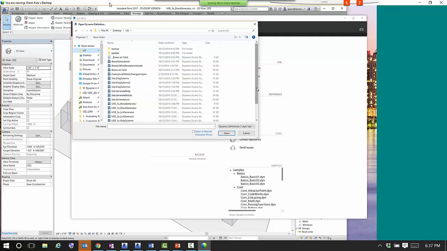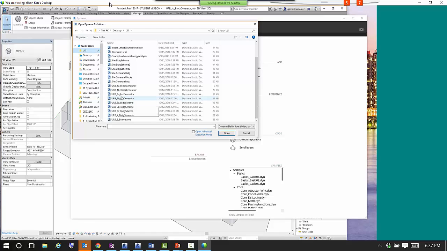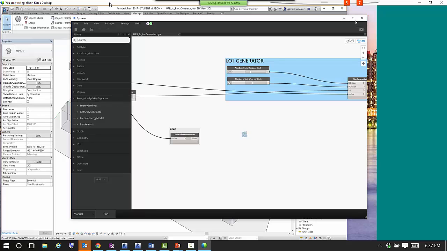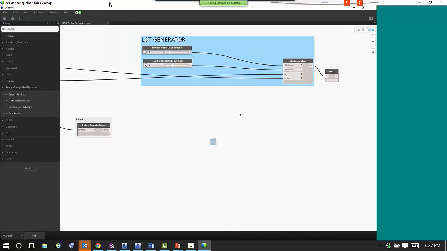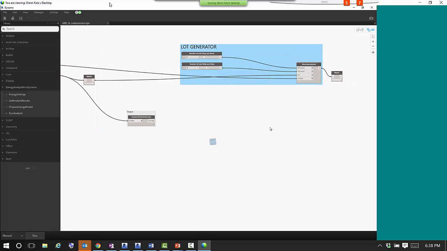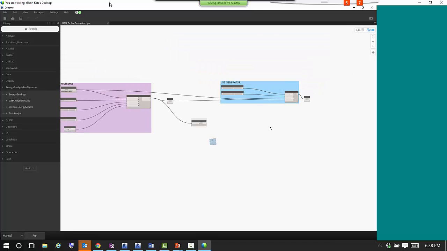So the first step is just taking the blocks and dividing them into lots. How do you want to think about that? How many in the width, how many deep you want to put in there. You come up with all sorts of strategies about different buffer zones, which is alleys between the lots. There's all these different sub things about how we subdivide it into buildable parcels. And that's the second step, just break it into parcels, figure out what that layout is, and then we'll get to the buildings.